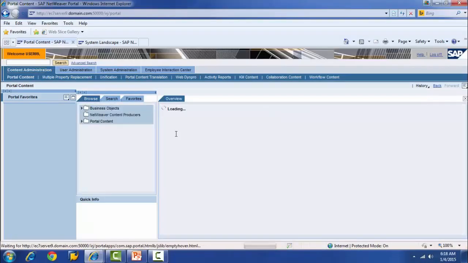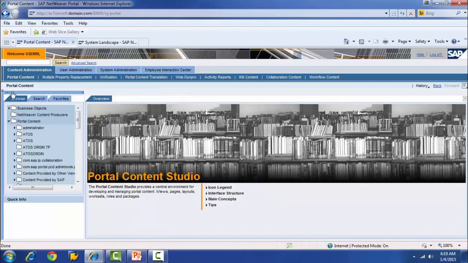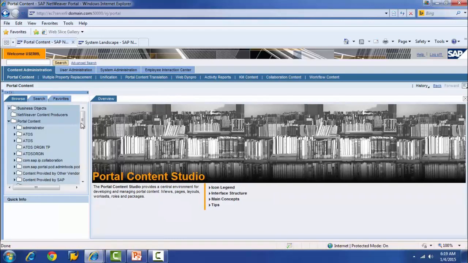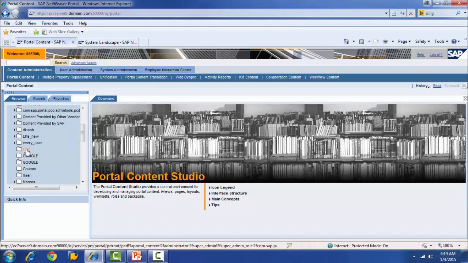Coming to the system, how to create the SAP Transaction iView. Go to Content Administration, Portal Content, expand the portal content. Then right click on our own folder. I have created an FSN folder.